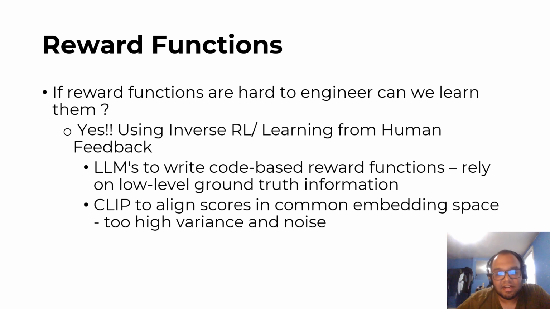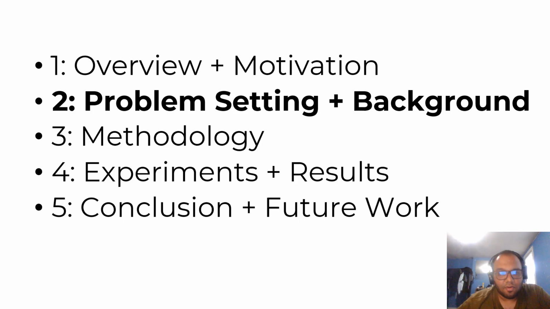The last bottleneck that I mentioned in the previous slide was with regard to engineering reward functions. We want to engineer reward functions that are representative of the task and the goals we want to achieve. But this is a time consuming and highly iterative process. Can we replace it by maybe using some learning based methods? Prior work exists on using either inverse reinforcement learning or foundation models to do the same. But most of these works require access to low-level ground truth information. It's very hard to obtain, or they have a high variance in the reward that they give you, and the reward is too noisy.